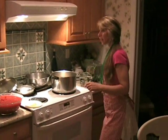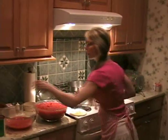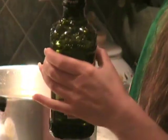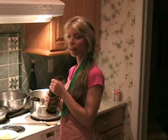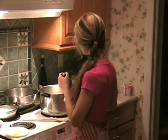And what you'll do is just get yourself a wooden spoon, some olive oil, and again, always use extra virgin olive oil. I like the Italian versions. Buy it if you can in the can to protect it from light and so it doesn't lose all of its flavor and antioxidants, and cold pressed, or get it in a dark bottle.